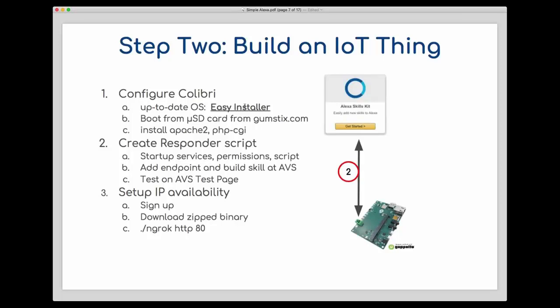Yes, so the Easy Installer is a new pre-installed software for our modules. So everybody who gets a new module gets this Toradex Easy Installer, and it allows you basically with one click to get the latest OS and bootloader. So the system will go to our server and download the latest. And you even have the choice to get pre-releases.